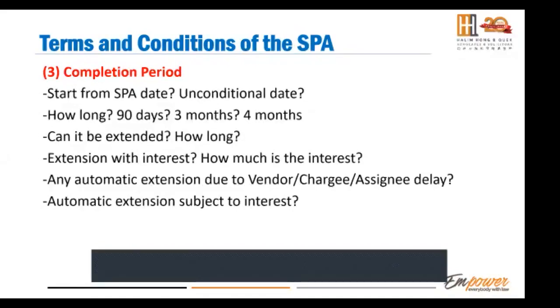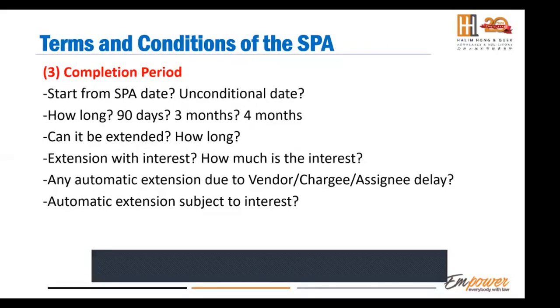And also the completion period normally could be extended, and it normally extends for another 1 month, 30 days, 2 months, or 3 months, up to the parties' negotiation. But the usual term is to extend 1 month. All those have to be indicated in the sale and purchase agreement. When it comes to the extension, definitely it will come together with interest, how much the purchaser needs to pay the vendor for the extension, let's say for 1 month. Normally, the rate will be 8%, but sometimes it could be reduced to 6%, or up to 10%. This is also free negotiation between the parties, right?